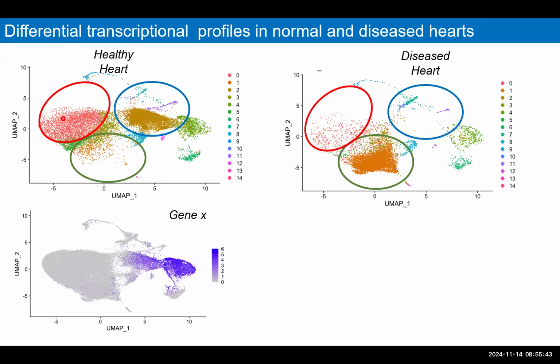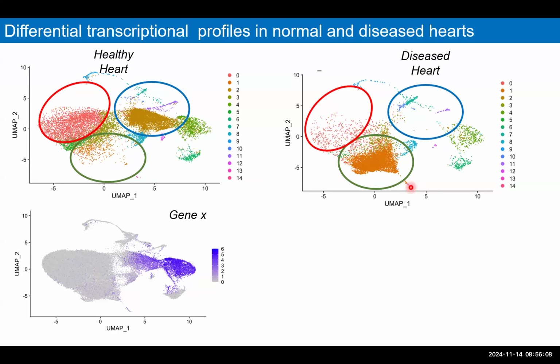And what I found was that these pink cells, in fact, transition to become those cells in a diseased heart. So when I followed the trajectory of what those cells become in the diseased heart, I found out that in diseased hearts, the pink cells become those orange cells.